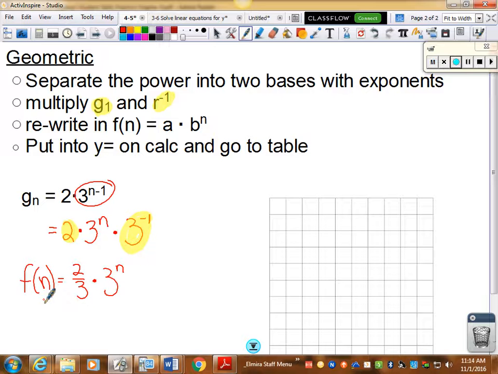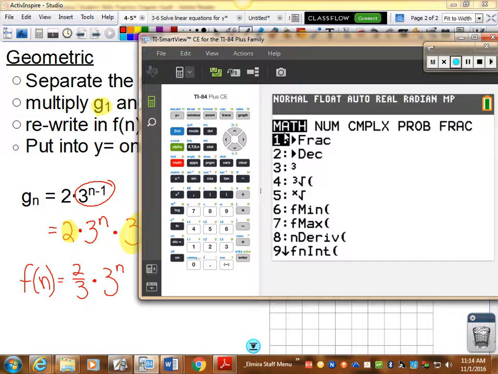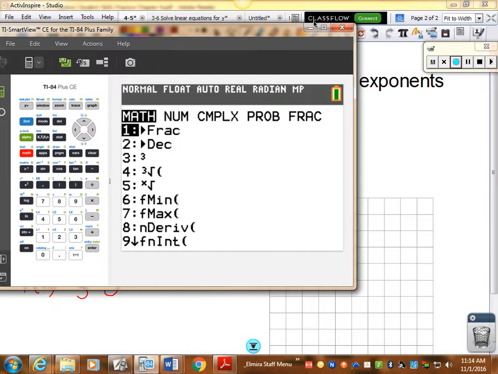Okay, I know that blows your mind a little bit, but it's just calculator work. Multiplying this times this. If you do get a decimal, again, I would urge you to hit the math key underneath the alpha key. The first thing is it converts something to a fraction for you and puts it in fraction form.